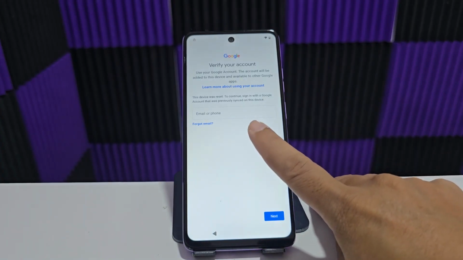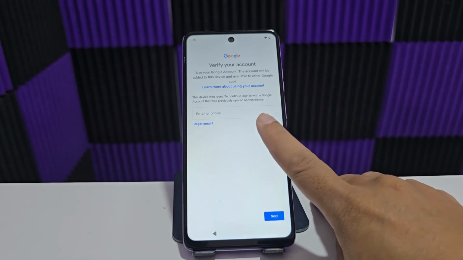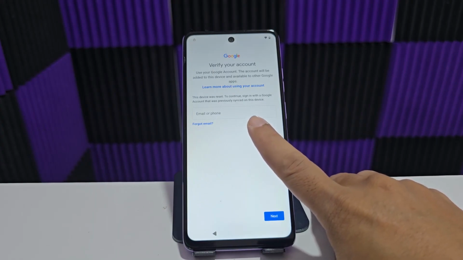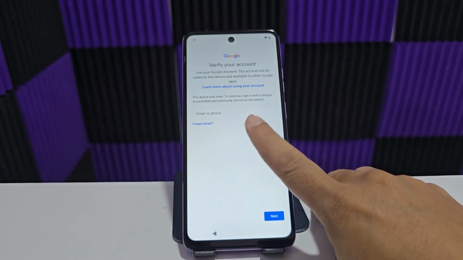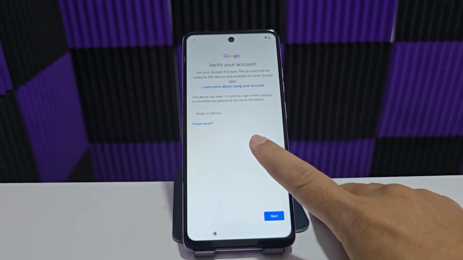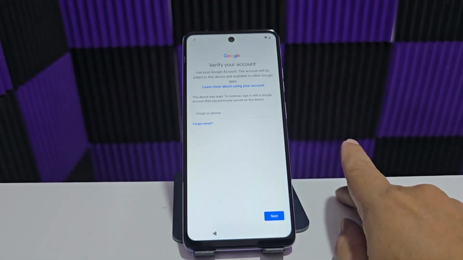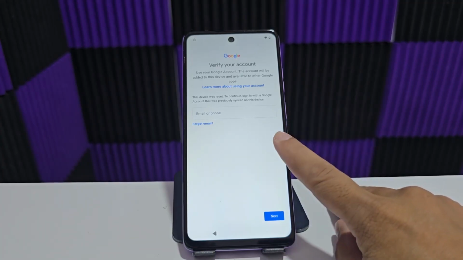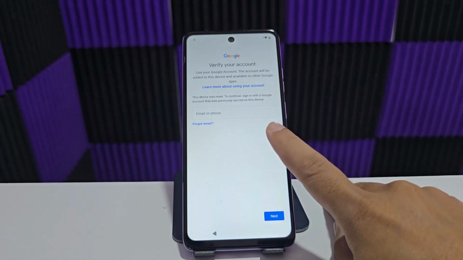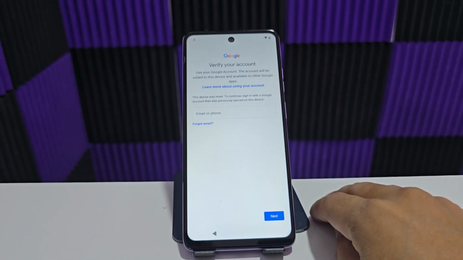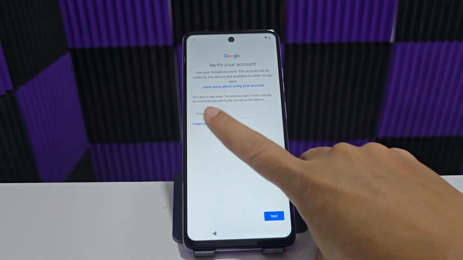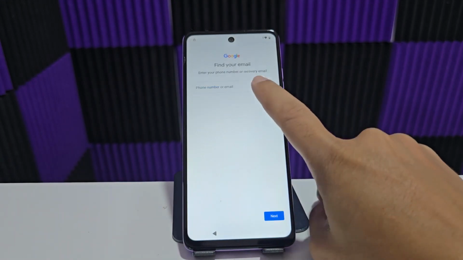The third one would be here. If you don't remember your email password, it will give you the alternative of adding the phone number you had in the email. You add it here, click next, and you'll receive a recovery code. Add it and you'll be able to recover it too. That would be the third option. If you don't remember any of that, then you're going to click here and we're going to write the following here.